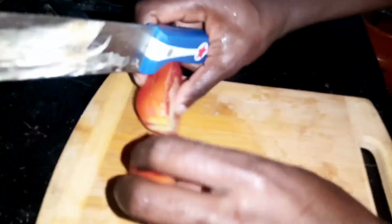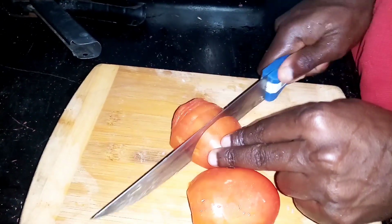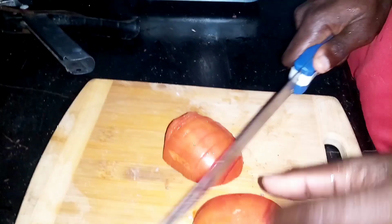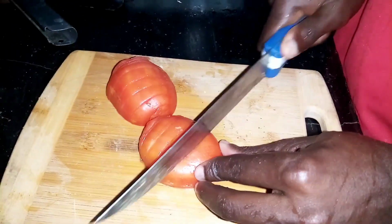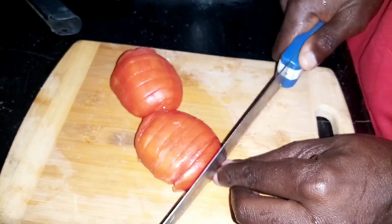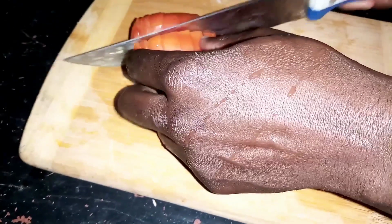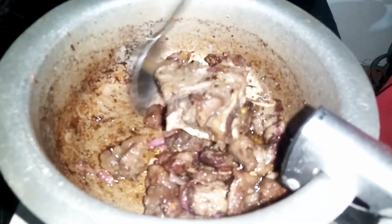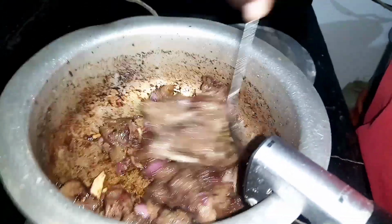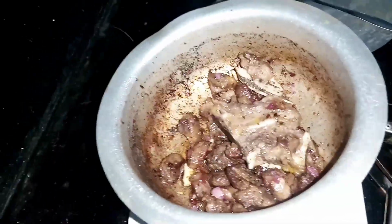Chief, just switch it off. But you cut them big, really big. The knife is just not sharp. Golden brown. And they have turned golden. You need a lot of patience when cooking. Not like my camera lady who is never patient. What? Let's taste.